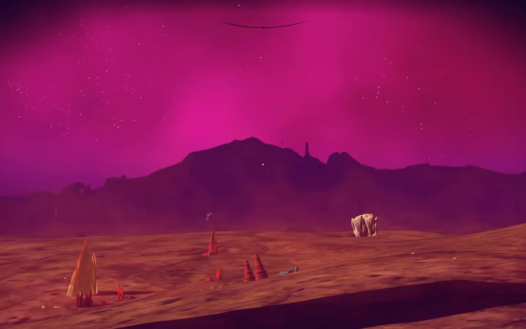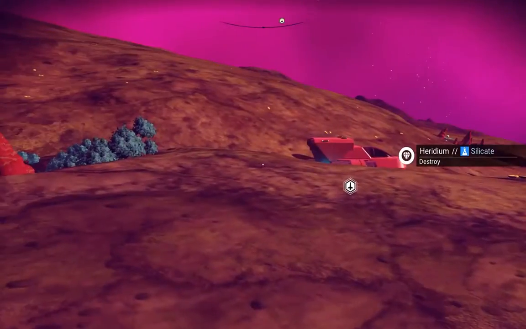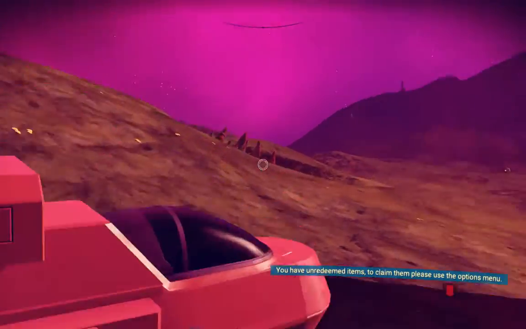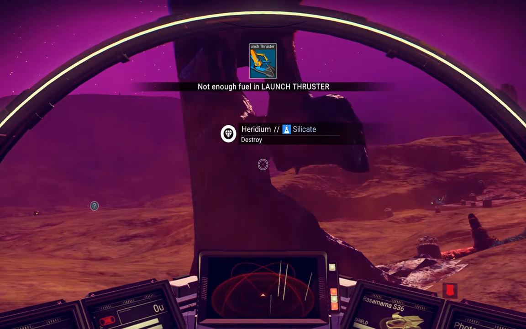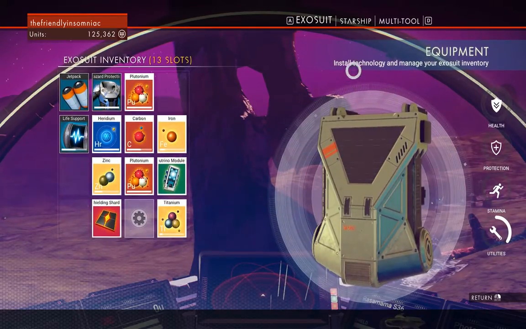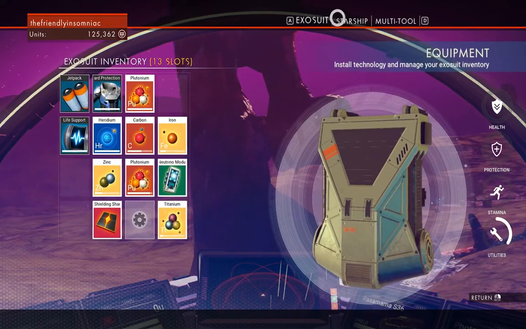Yeah, this is kind of a dead planet here. Forsaken planet, I mean. I could explore it a little bit further, but you know what? I kind of just want to... I don't know, enough. Thruster. Exosuit. Let's just top this off before I consume all the rest of my plutonium.